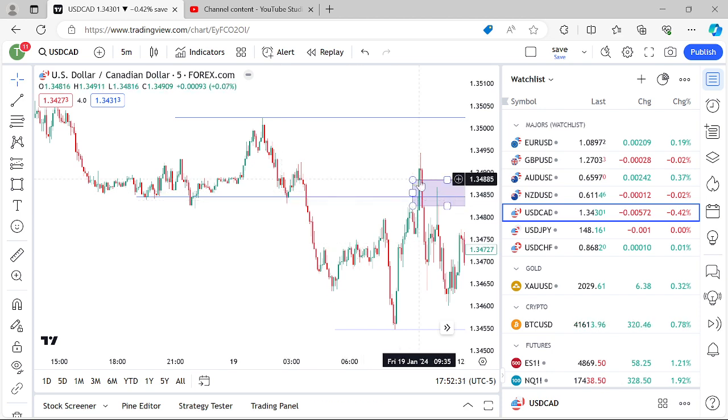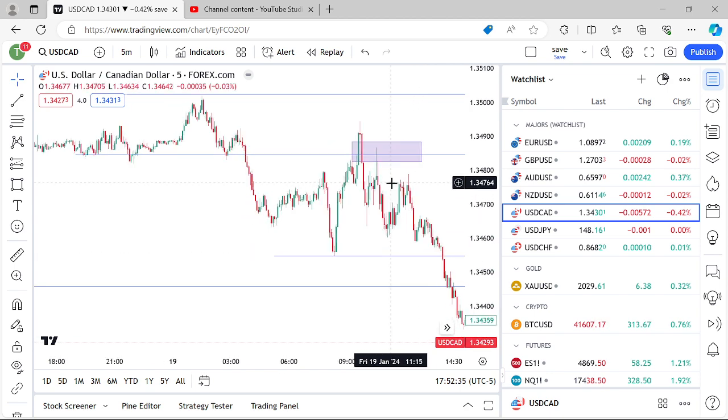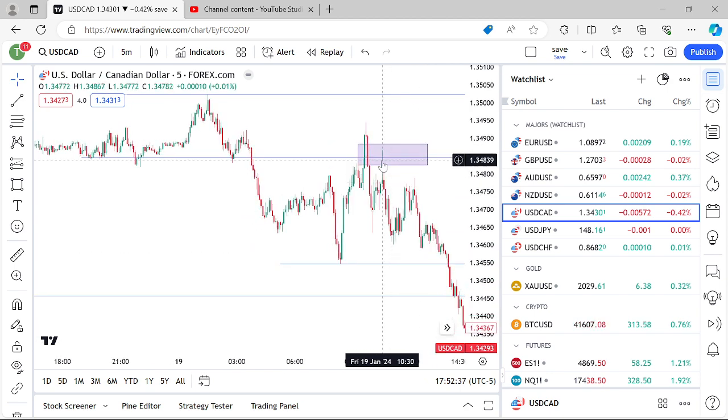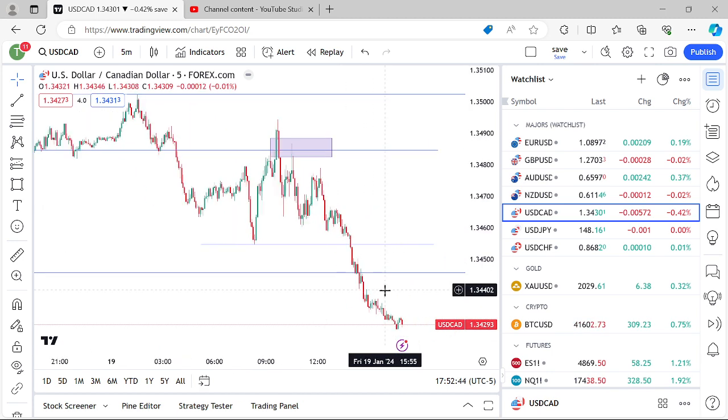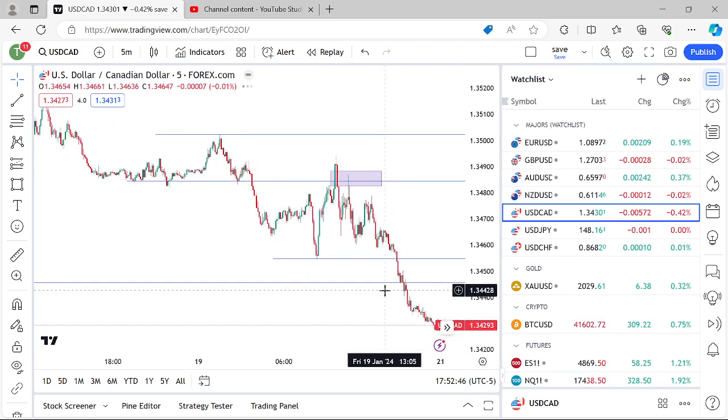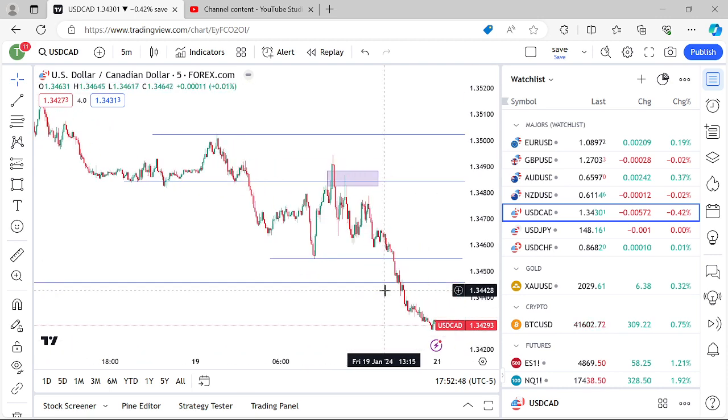So you can see right here, it comes up into that level. It gives the extra confirmation. It gives the shift. It gives a strong close, the fair value gap, the whole deal. I ended up getting short and I ended up targeting this low down here. Cleaned it out with ease, exceeded expectations, and it dumped off. So that played out perfectly. So those were the two setups on that.